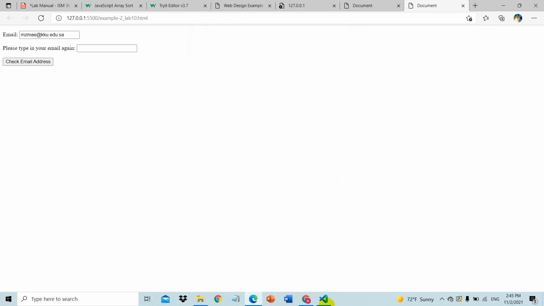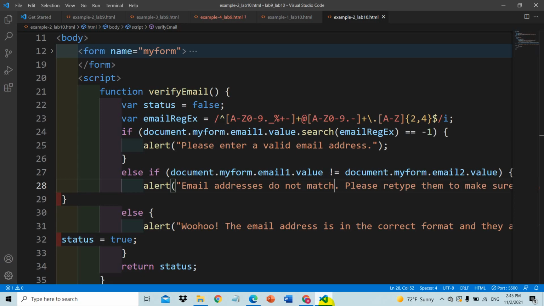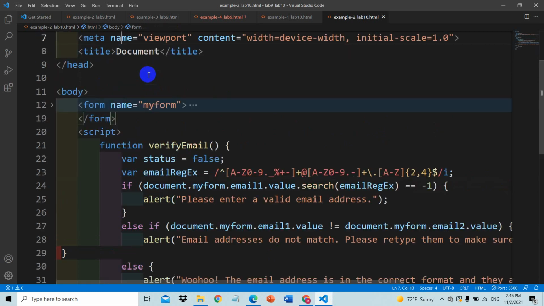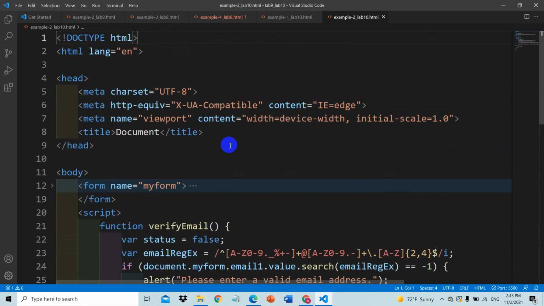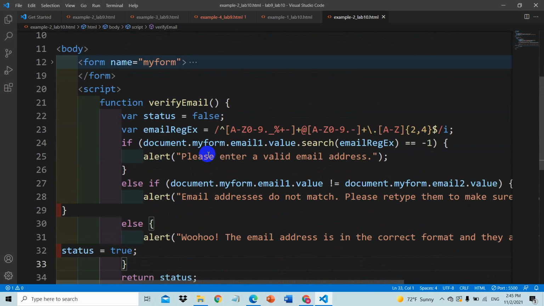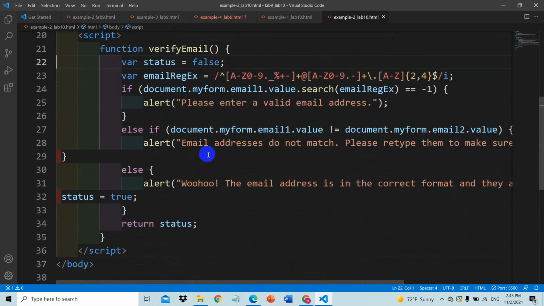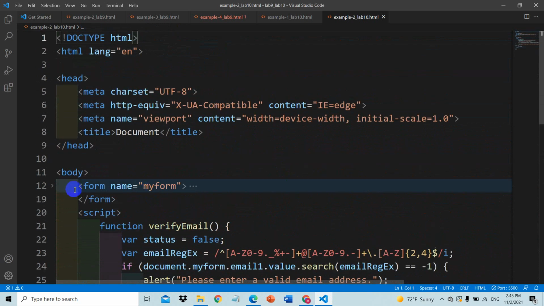Okay. With HTML5, there is no need for all of this work. I can do something like this.